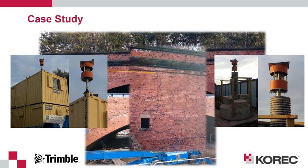So here we had 2 robotic total stations mounted within the site boundary, so nice and secure, inside the protective housing there, linked via radio to a laptop on site running Trimble 4D Control. And the site ran solidly 24/7 for just under 2 years while this work was going on. The instruments were running all the time. They did move them a couple of times as the project progressed. We also had KOREC sensors set up there as well, and that data was also being fed live into T4D along with the total station data.